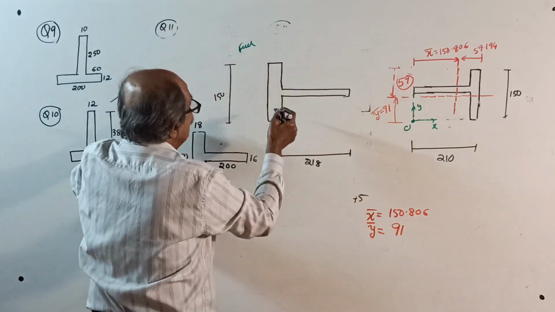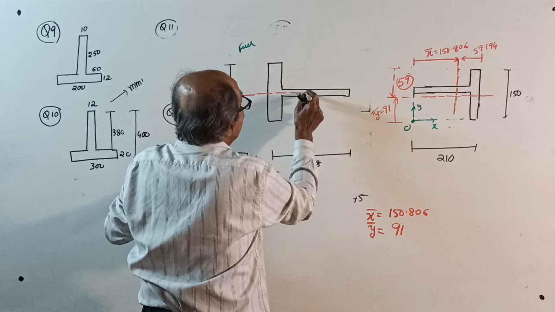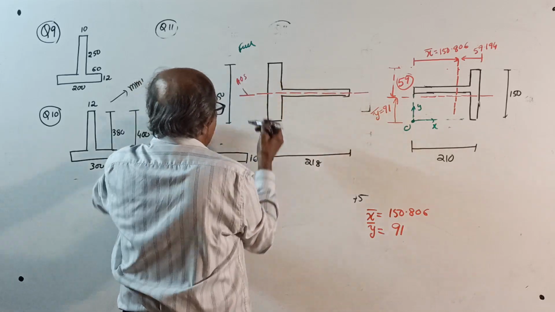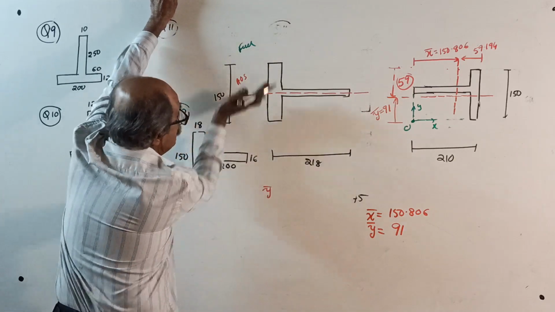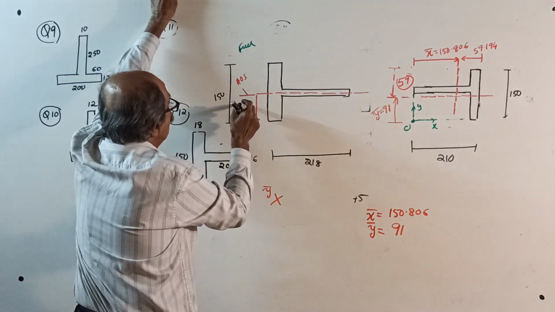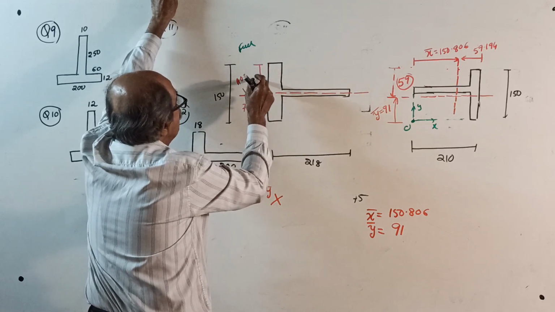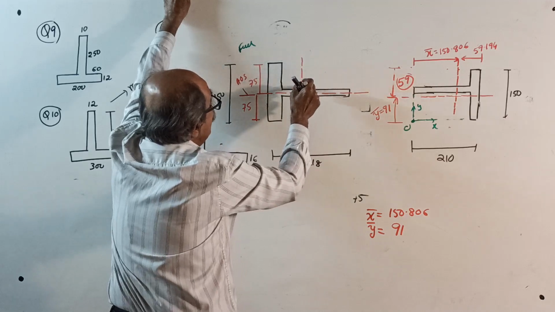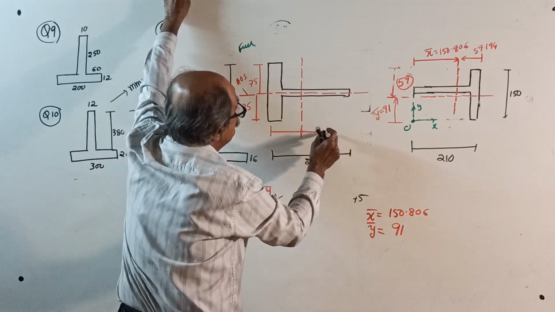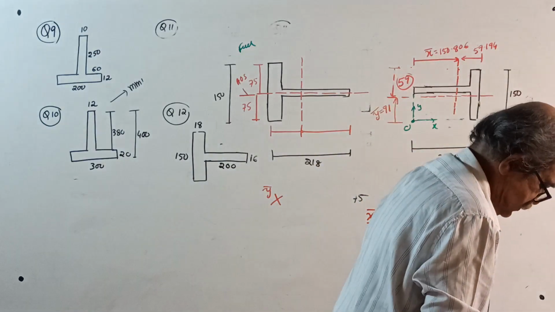Do it. Finally, one note: here, this is the axis of symmetry. So this time your y bar is not required, because if you want to write, both of them will be 75, 75. How? 150 by 2, 75, 75. Only the y axis, that is this distance, you have to get. Once you get this one, you can get this one. Not a big issue.